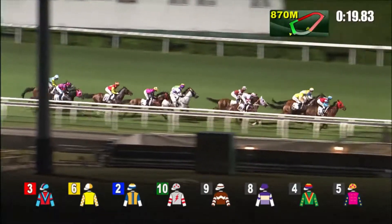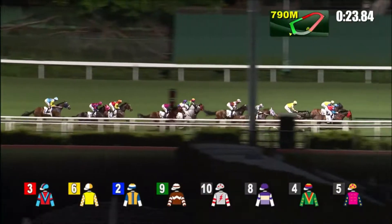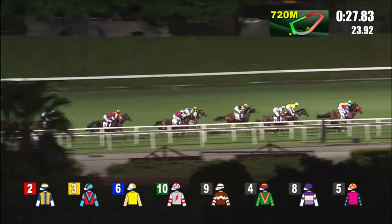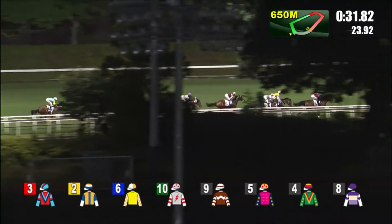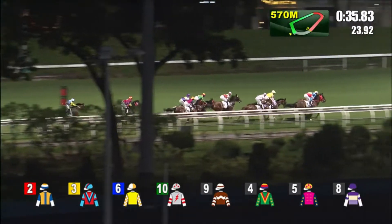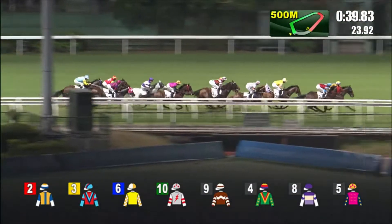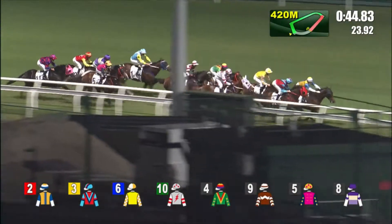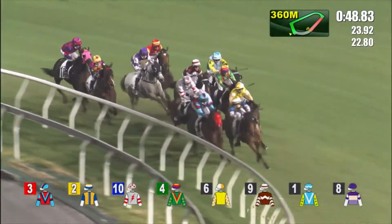Fortune Winner back on the inside, Spicy Grill, and here comes Ted — the late scratching of number seven Little Thunder noted. As they run towards the 750, up front it is Exponential, and on the inside Fortune Carrier the favorite. They've cleared out a length and a half. Melbourne Hall third, one off the rail. Split of a Second, a length away. Side Hero, Great Harvest three wide. Fortune Winner back on the rail, followed by All You Know and Spicy Grill.